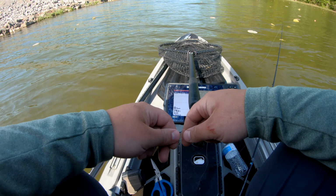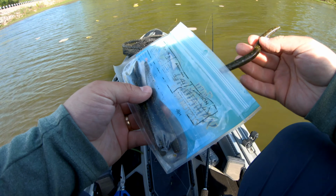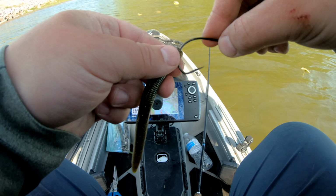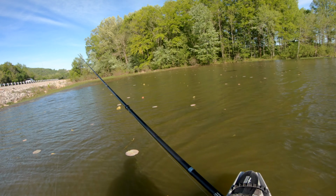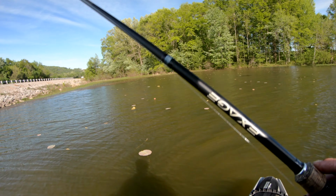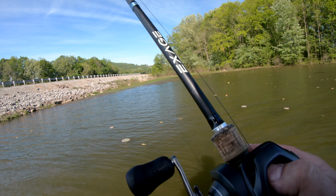I doubt it's gonna bite again, but I have to at least try again. It's 15 pound line, 5-aught hook. That was a 6-inch Senko. Now I'm throwing a 5-inch in the magic green pumpkin color.